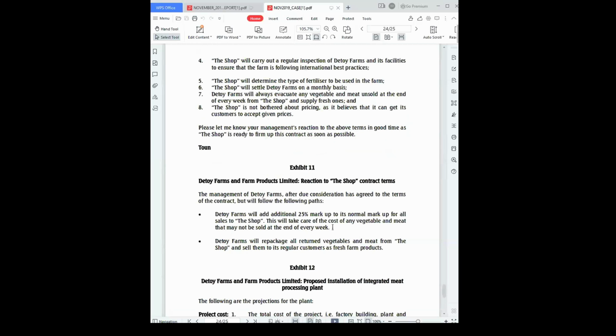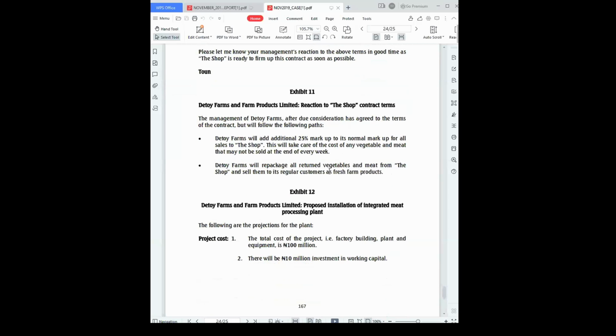Now, this 25% is saying that fine, if we come to pack it, we will just have a 25% markup. The question becomes, how sure are you that, because of these prices, these things will not be too much, and how sure are you the 25% will take care of the total cost of the unsold product? Am I making sense? Then they said they will also sell this as though it is fresh. Yes, this is an unethical business practice. It might not be good for this shop.